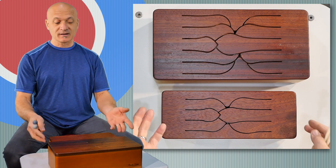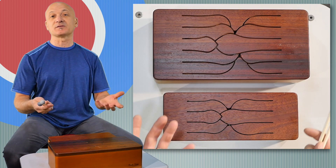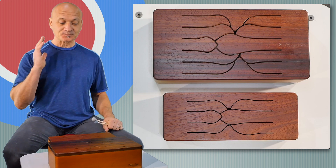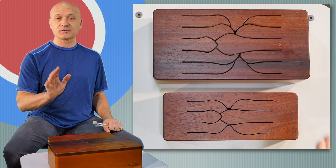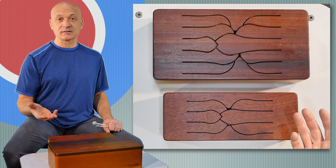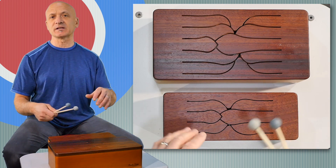Fourth: quality — they're made well. And fifth, I think they're really affordable. I don't know what you guys would expect to pay, but I bet they're less than you would think. Weplaywelltogether.com — you can check these out. These are available now as of the making of this video. Maybe in the future we'll work together and get some other things going so you can do even more with more instruments, but for now check out the Tinka Tongs over at that website — I'll leave some links below.